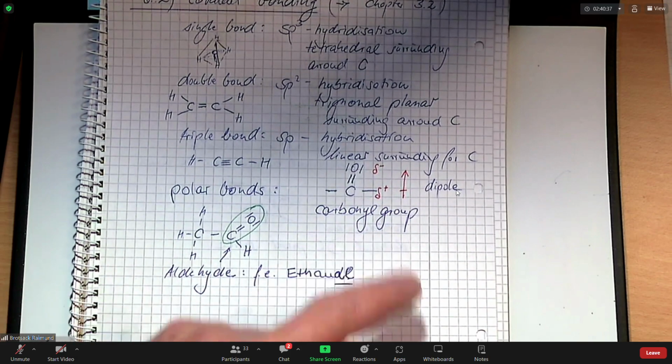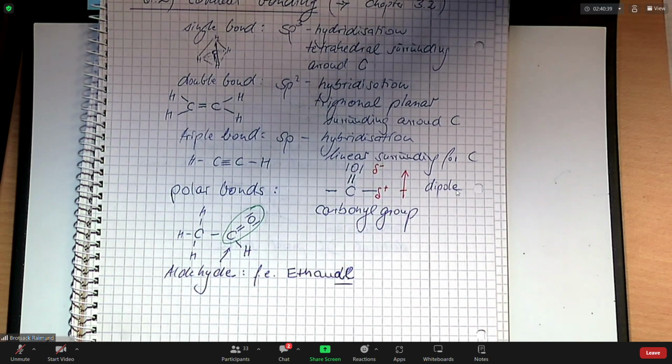If the carbonyl function is not at the end, it can be somewhere in the middle of a long chain carbon molecule. Then we call it a ketone. And in the middle, the first of it, what is the molecule when you just talk about hydrocarbons? The smallest one, the smallest ketone we know. How many carbon atoms do we need?